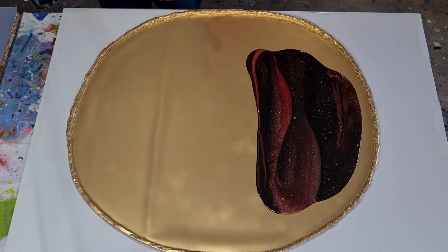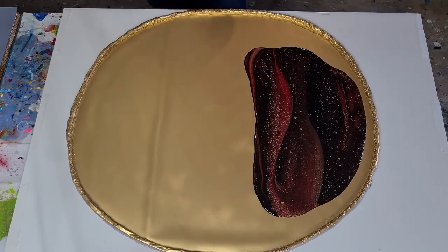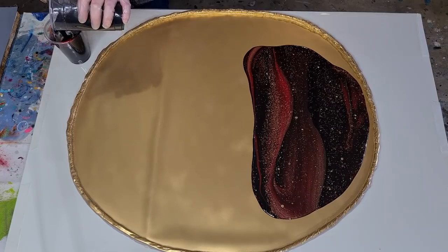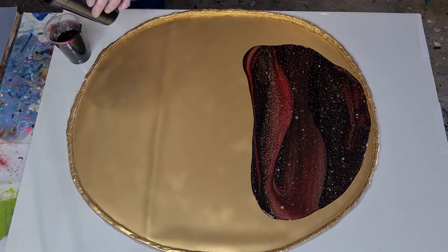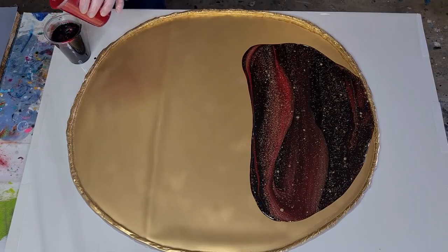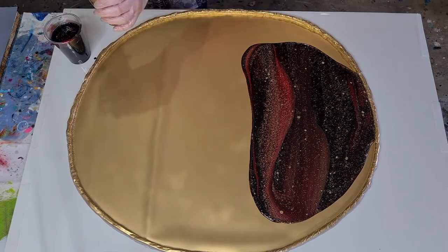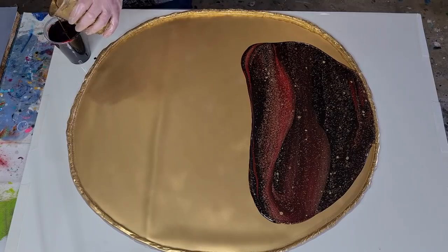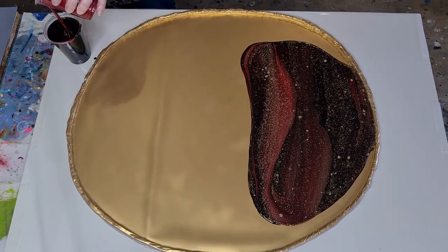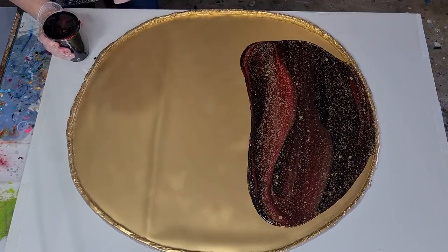Whoa, look at that. Look, we're getting cells and all kinds of things happening. Look at that. Right, let's do that again. Put some black in. I like the color. I'm happy with that color. And each cup might be a little bit different. And some red. And some gold. Oh my gosh, look at the gold. What's it doing? Ooh. Some gold. Oh, I think I filled up my cup too much. Some red. I think I put a bit too much black in this one.